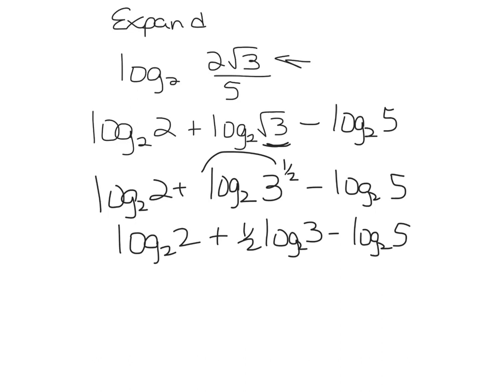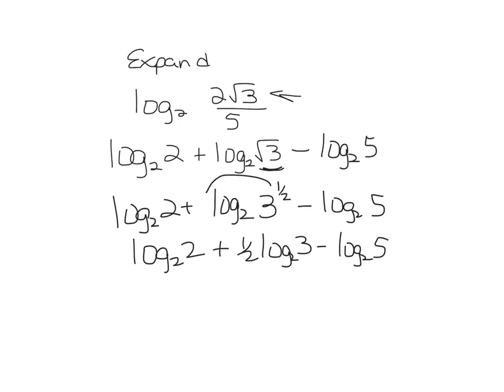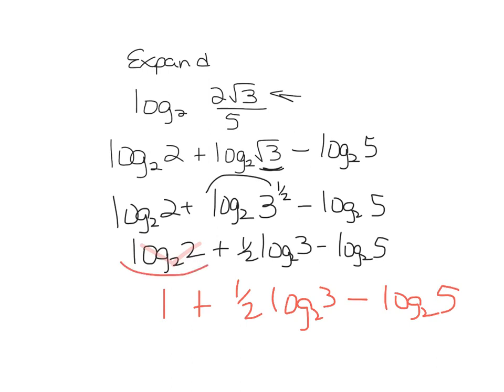The other thing you need to simplify here is whenever the base of your log is the same as what you're taking the log of, this will simplify to a 1. So 1 plus 1/2 log base 2 of 3 minus log base 2 of 5. This was in the homework. There weren't a whole lot of homework questions about this, so you do need to simplify this to a 1.